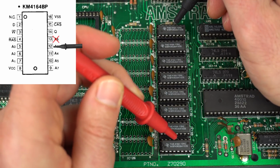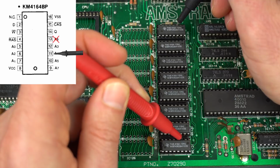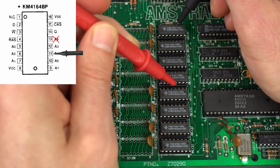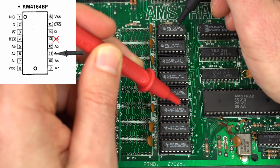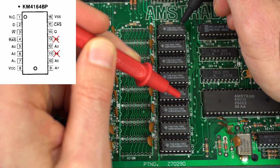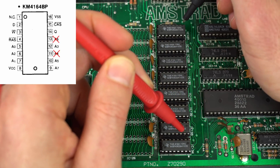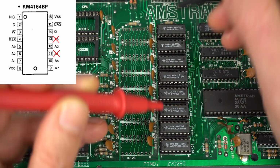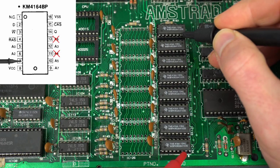So next one, good. Oh, another one, wow. So this one is A5. How far up does it go? Okay, so A5 is broken between those 2. And no, that was A4. A5, fine. And A7, fine. Hopefully that was it.